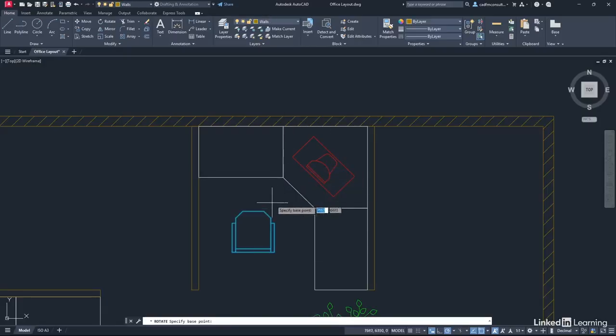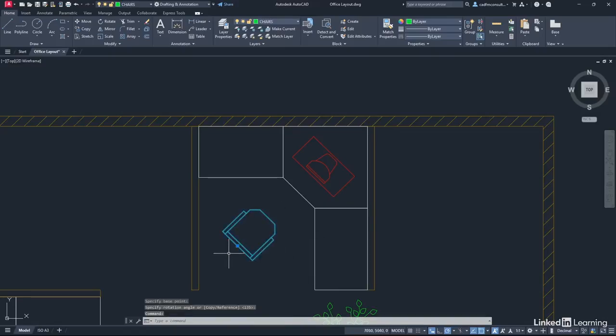Now, what I would do here is just pick a point randomly in the center of the chair and left-click. And as you rotate round in a circle, can you see you get each increment of 45 degrees? So as you come down this way, you got 315 degrees on the polar tracking there. Left click, job done.